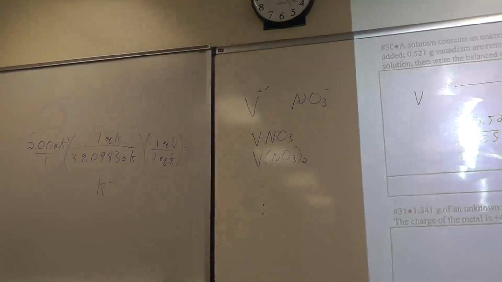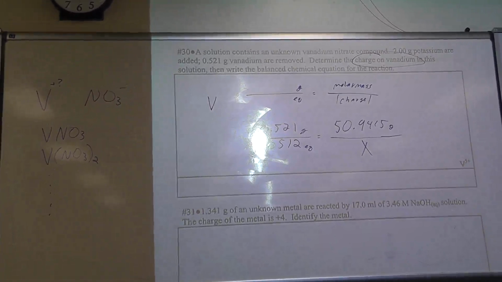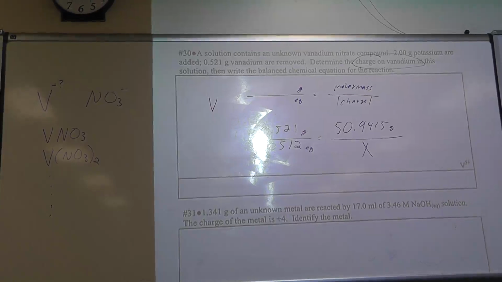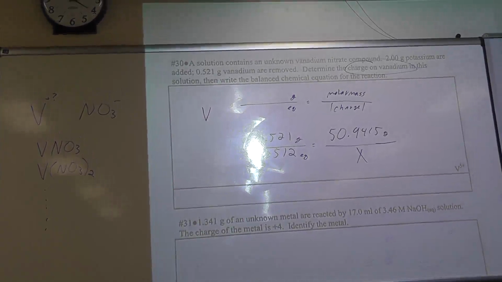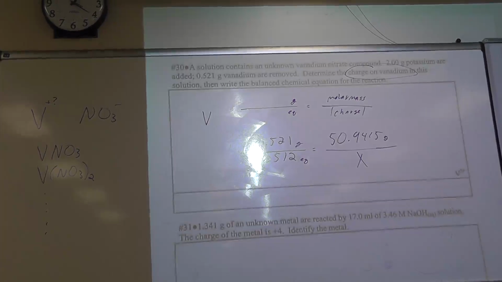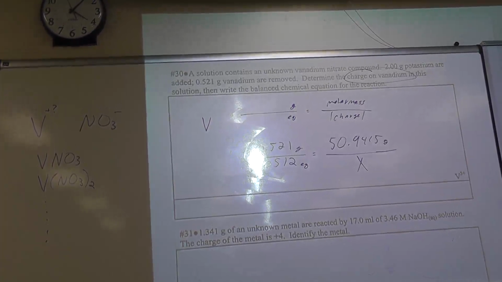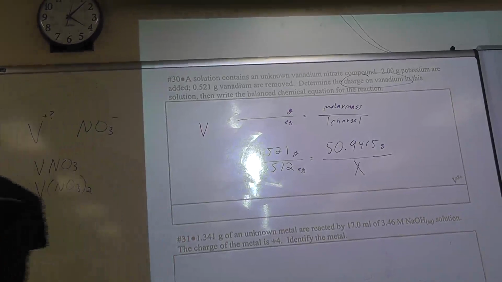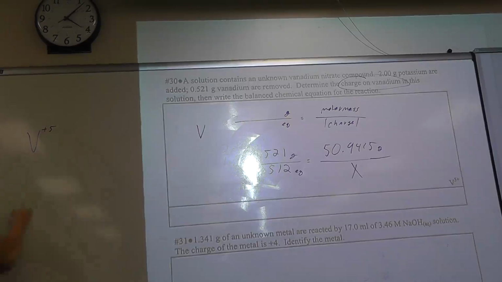Question. Now you solve for x. X will be the charge. So it better come out awfully close to an integer. If you solve for x and you get 2.3, then you know you messed up somewhere, because that's not possible. Charge is a whole number, correct? Now if you get 2.97, then that's close enough to 3. What do you get? 5? Comes up very, very close to 5, so we're dealing with vanadium 5.